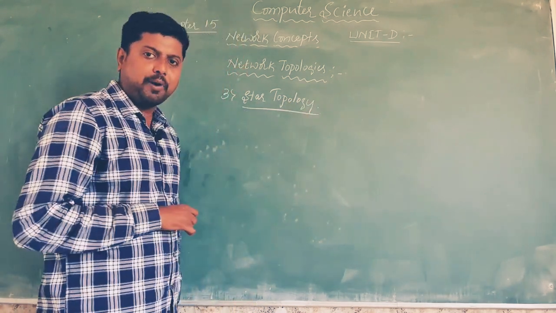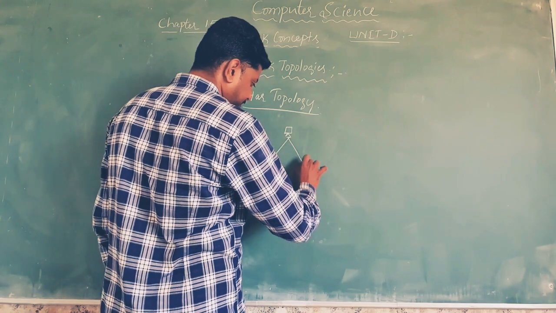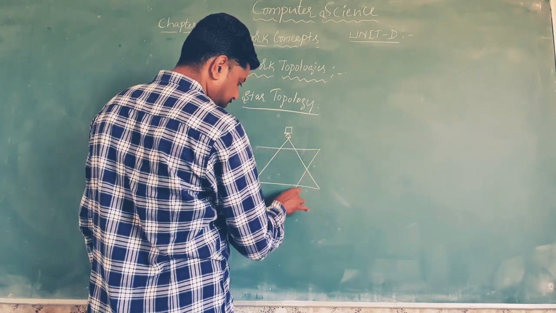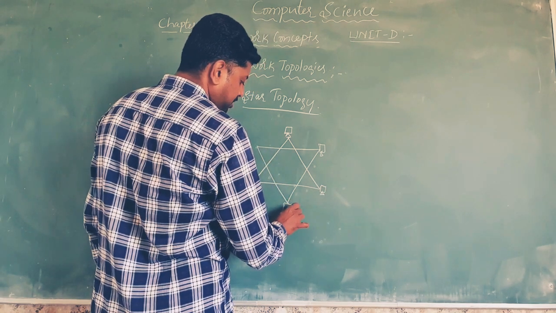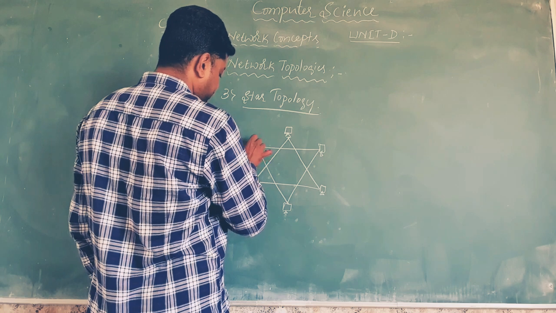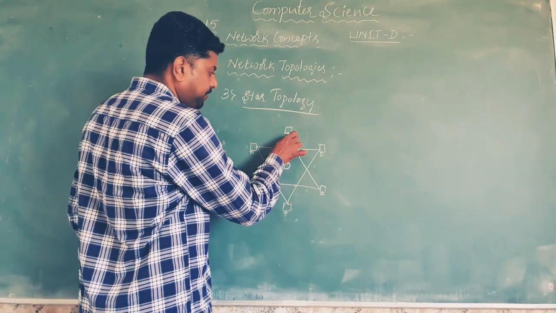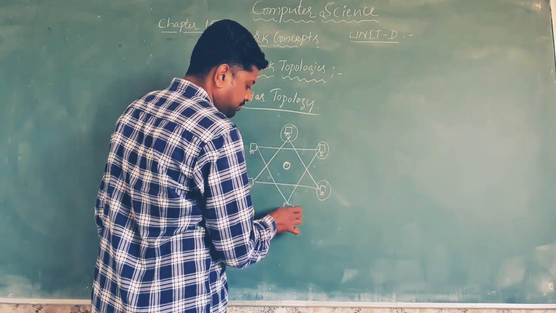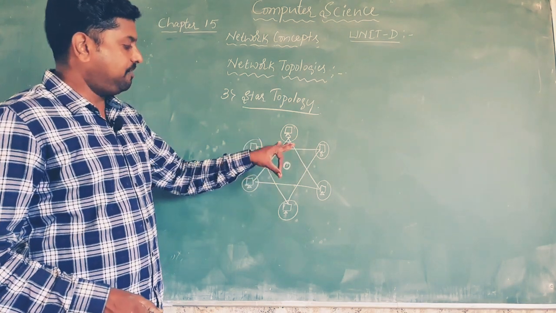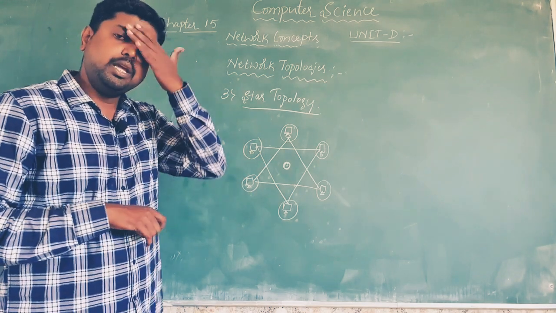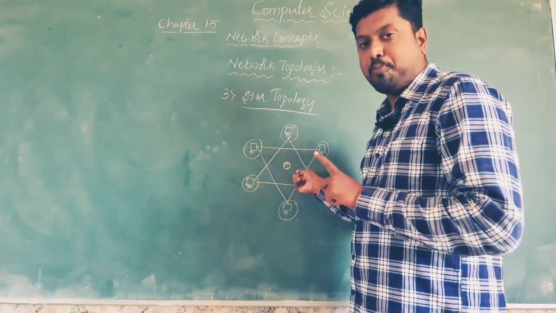Star topology. In star topology, see here the representation in a star-like structure. See, each of the computer nodes is connected in a star-like structure. See here, it looks like a star. So each of the computers is connected with the help of a star-like structure. See dear students, the graphical representation looks like a star, hence this type of topology we usually call a star topology.